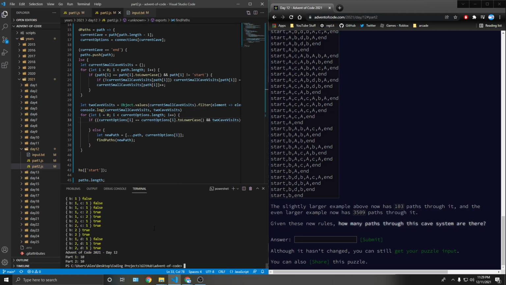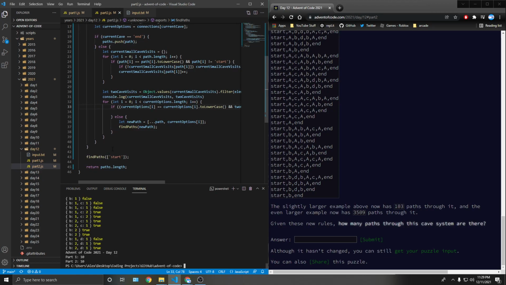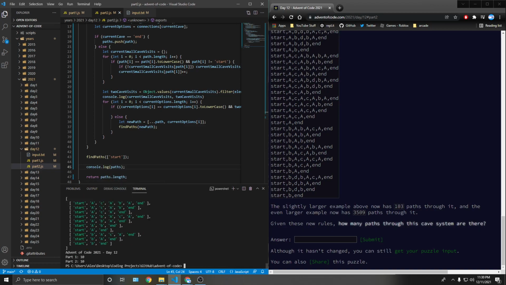Well, that opens it up, but there's still only 10. In fact, let me just see what those 10 are. If there should be 36, so paths. Oh, they're the same. Yeah, they're the same. So, which I'm confused of because it has this, which is an option.